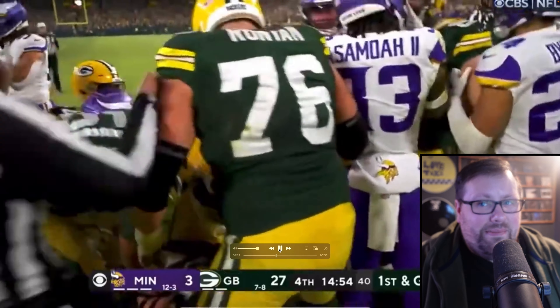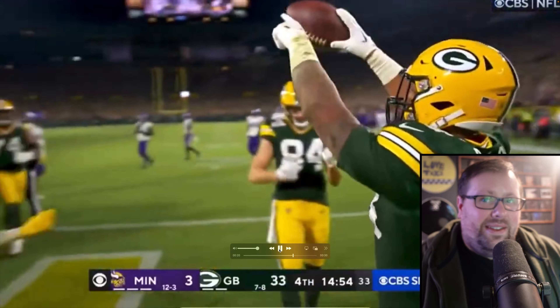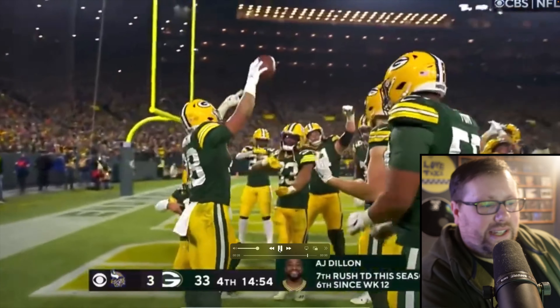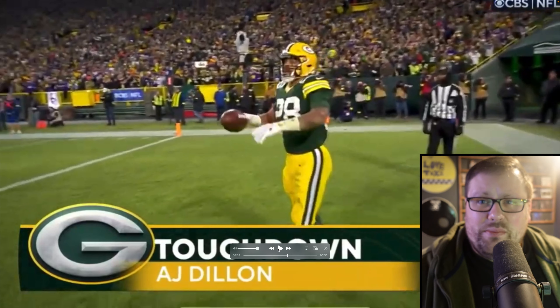Now, that's all great, but what I really wanted to look at here is coming up next. So, we've got A.J. Dillon with the ball, and he's conducting an orchestra full of the Packers' offense. All right, so let's break this down a little bit. First of all, I want to point out A.J.'s form with this conducting.